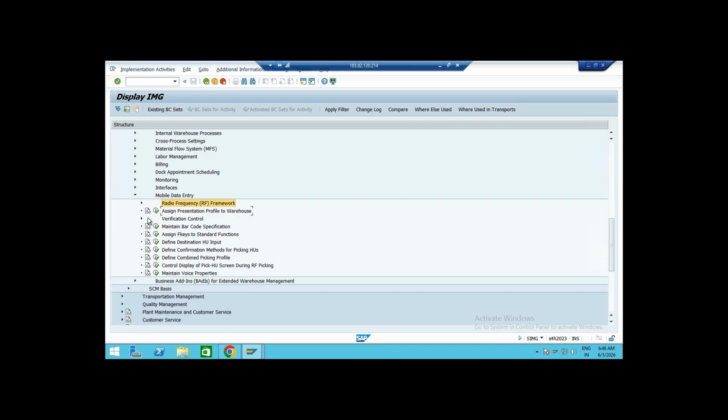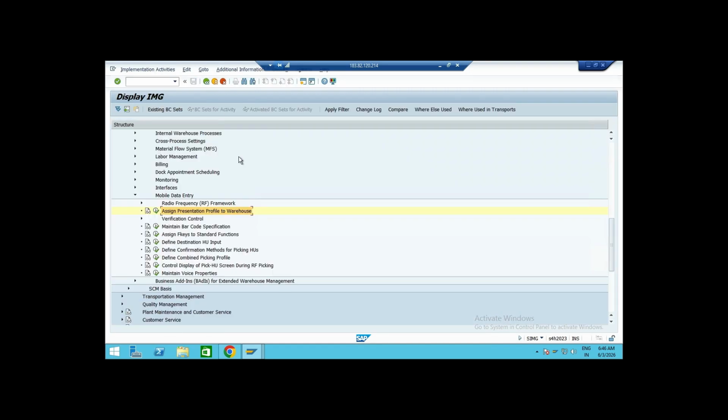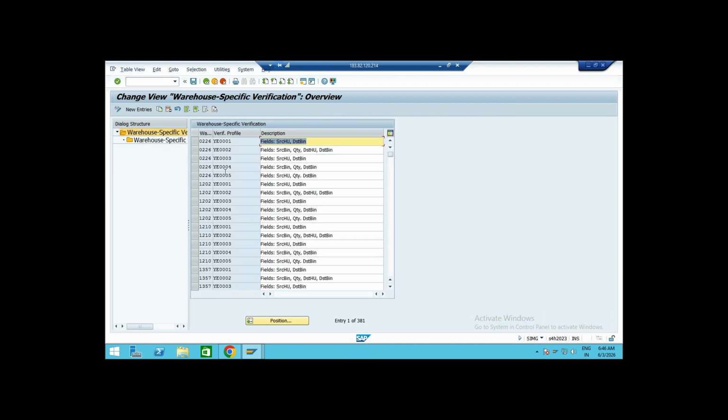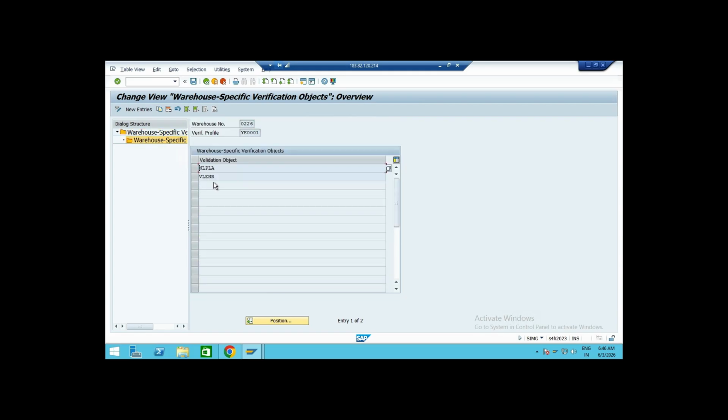Yeah, here you have to assign the presentation profile to this AD01, and next there is a verification control, and this will be seen once we have started doing things after all configurations, because here we'll create a verification profile, and which fields are to be scanned at the time of doing the process, that we will maintain here. See, if I'm just going inside of it, right? So I'm just scanning these two fields whenever I'm doing the process.